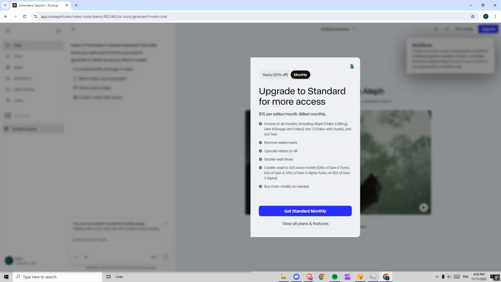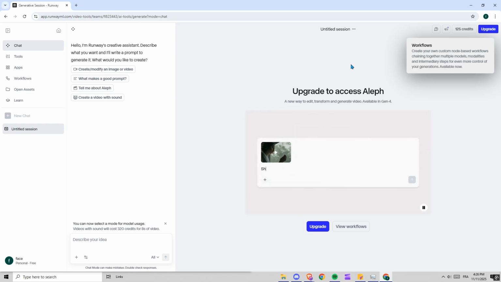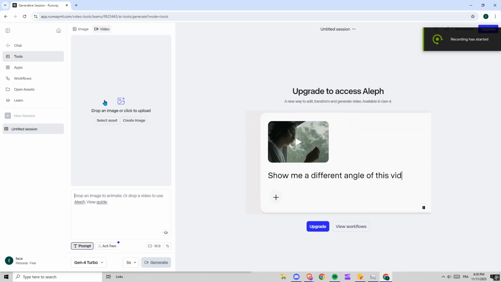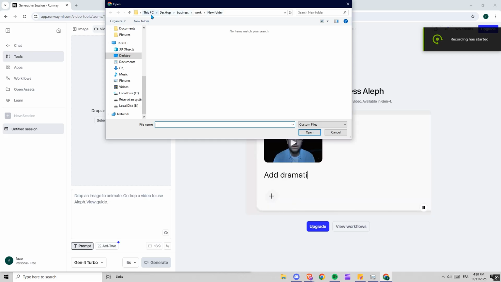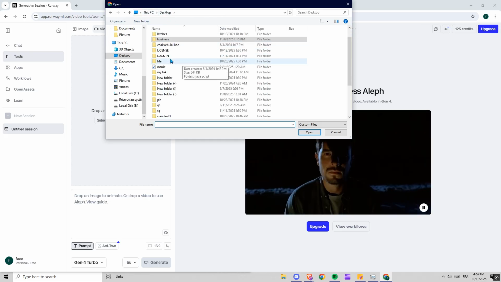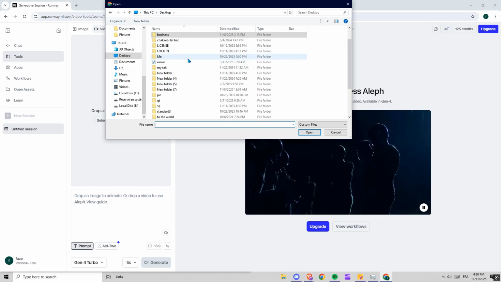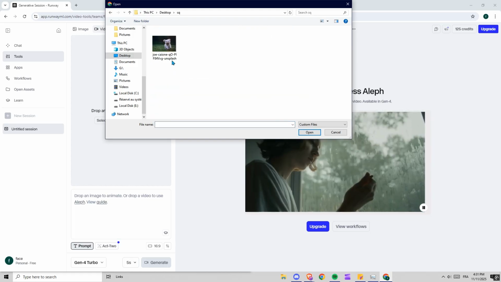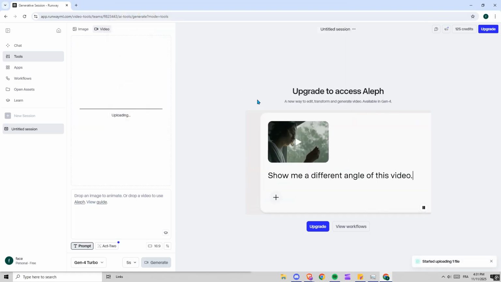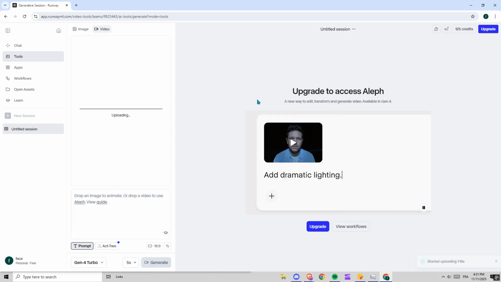You'll see a dashboard with tons of AI tools for video, images, and special effects. Runway ML offers background removal, motion tracking, text-to-video, green screen, style transfer, and more. Pick the tool that fits your project.